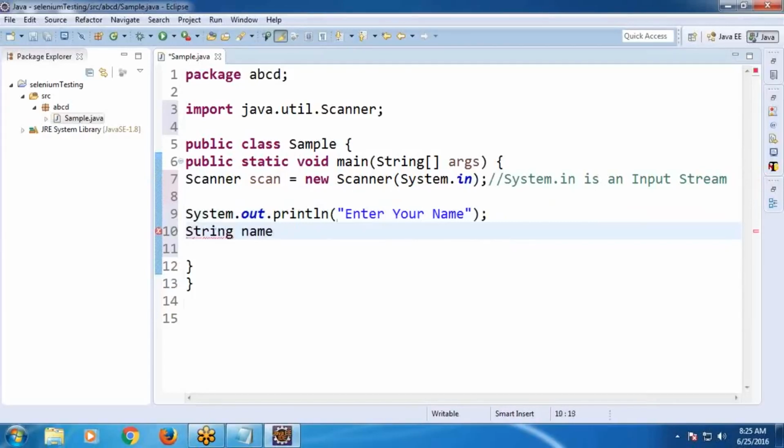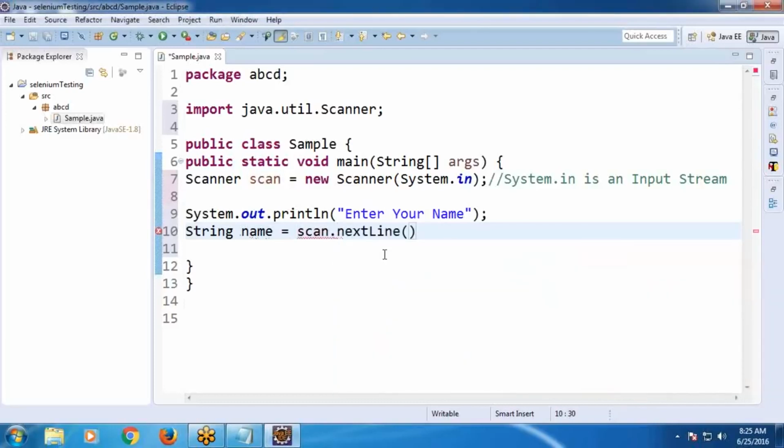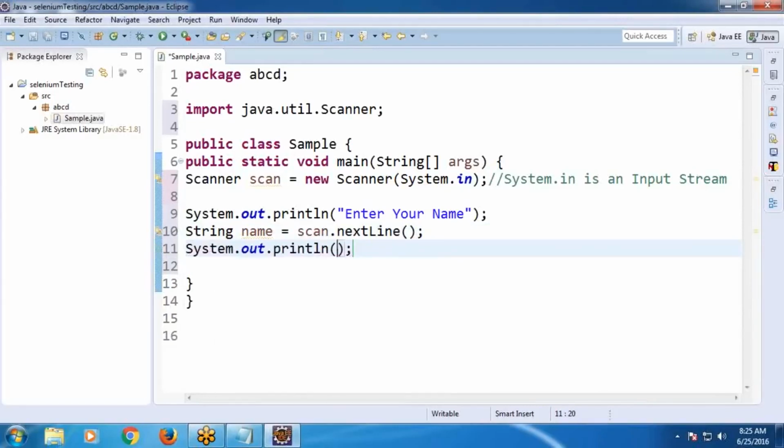String name equals to scan object dot next line. Next, you can display that one. Suppose message optional. Your name is concatenate name.